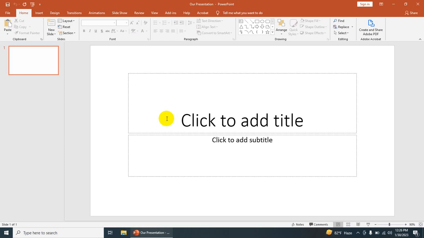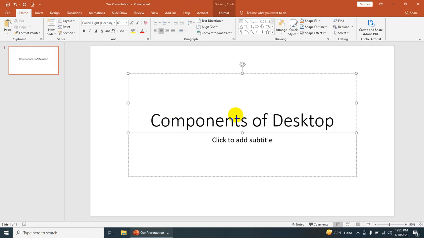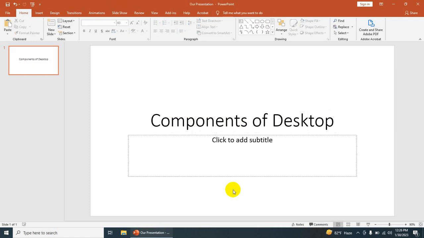Right now we are going to write something, just like components of desktop. Okay, so this is our first slide, and we have done one editing.